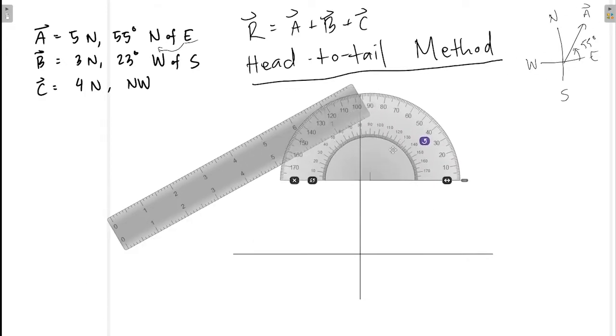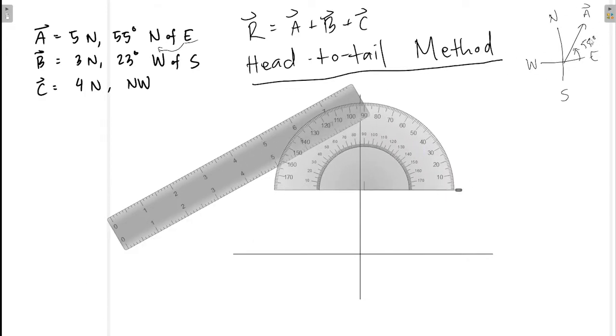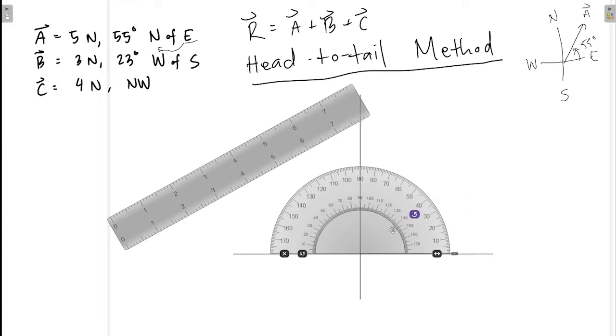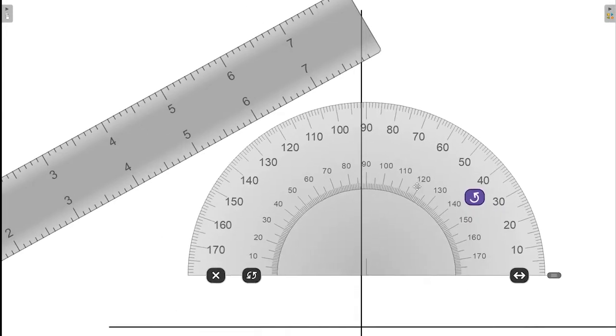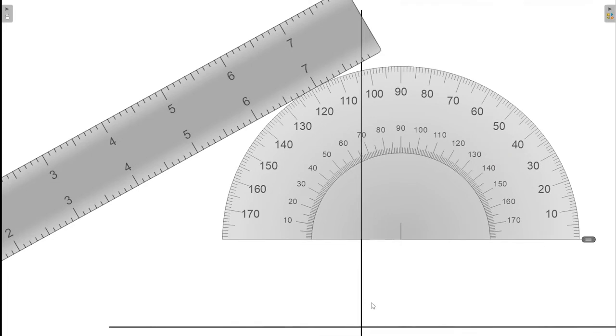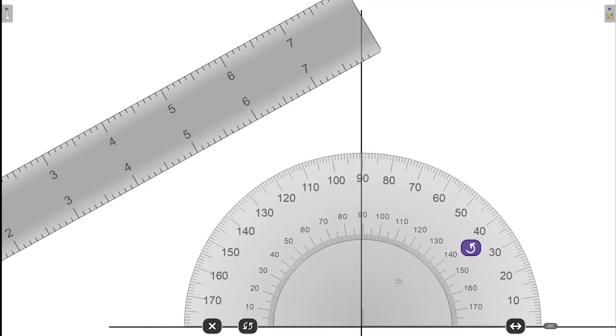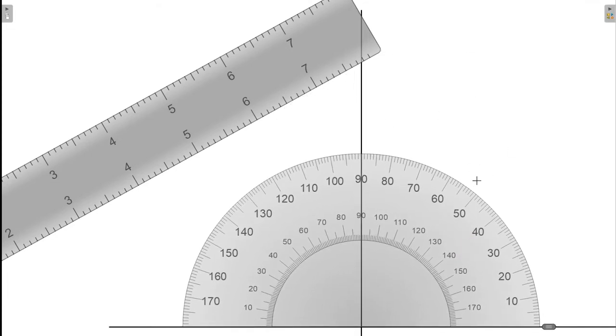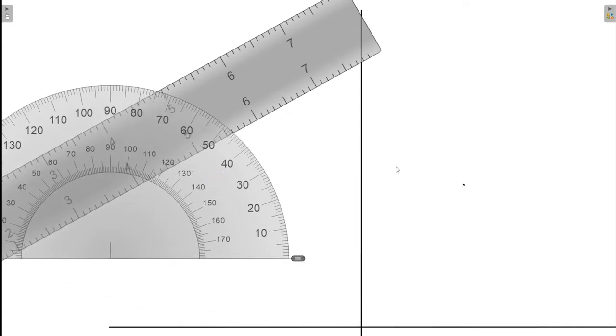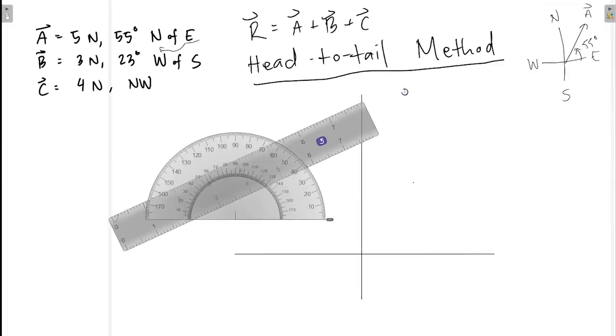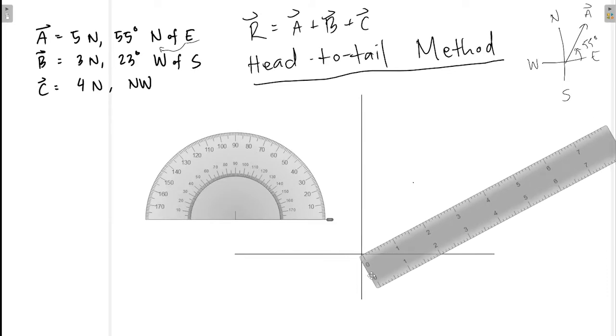Okay, so using our protractor, let's try to produce itong 55 degrees na ito. Okay, make sure na itong gitna na ito andun sa ating starting point. Okay, so 55 degrees is somewhere around here. Okay, so mark lang natin yung 55 degrees. Okay? This time, using our ruler, we will now try to draw our vector.